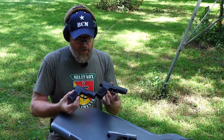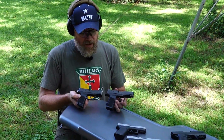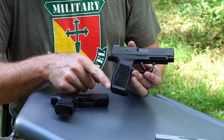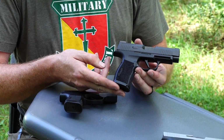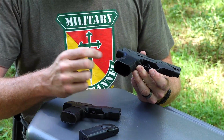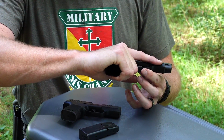Let's take a look at some of the other changes between the XL and the P365. If you take a look at the back strap on the XL, you'll notice right here we have a more pronounced dovetail. The grip comes down, it's longer, it holds 12 rounds natively without an extended magazine, and then the base of it is flared out for magazine insertion, making it easier, but also changes the feel of the grip.